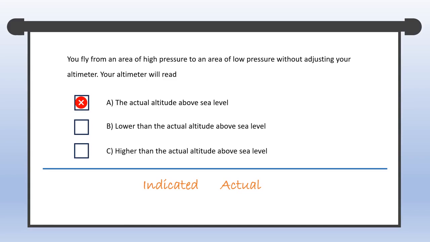Now, remember, when sea level pressure is lower than standard, the baseline dips down, causing the indicated altitude to read higher than the actual altitude. If you're puzzled, rewind to the first video for a refresher. Alternatively, take a shortcut, switch up that old saying, from high to low, watch out below, into, from high to low, actual goes low. Flying from a high pressure area to a low pressure one means your actual altitude is lower than what's indicated.